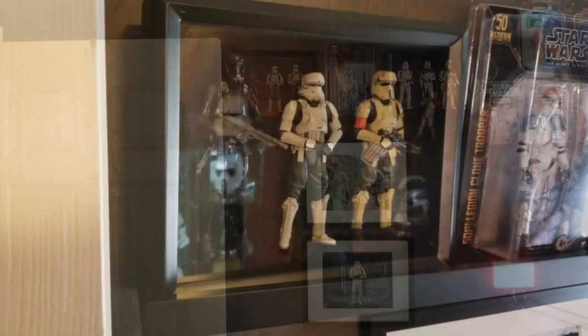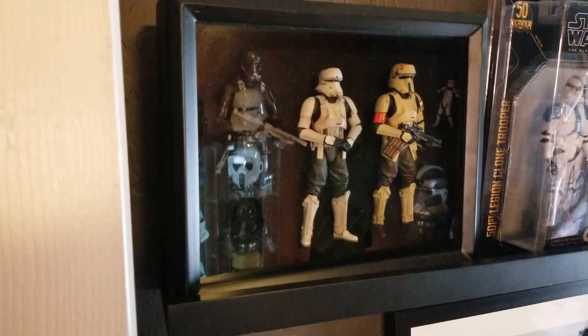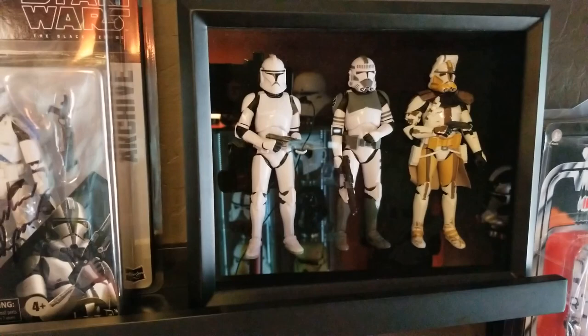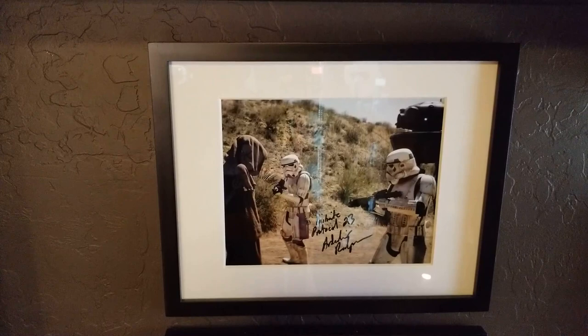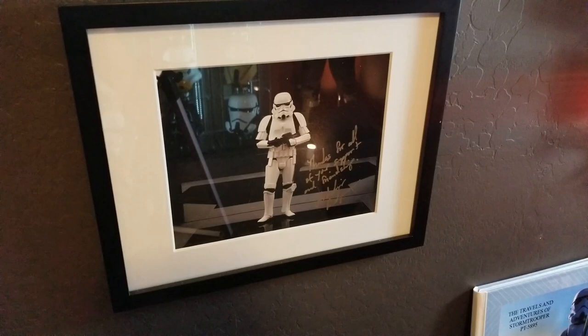Of course the fun thing about filming anything in glass is all the reflectivity, so I'll apologize for that. Up top you've got what I call my Rogue One stormtroopers and the variants thereof. Then there's the signed 501st Legion figure from Adarshir Radpur. Over here is my evolution of the Clone Wars troopers, and then coming down we have Adarshir in the scene in Obi-Wan Kenobi where they confronted him on that really desolate planet — you could totally tell it was Southern California, it was hilarious.